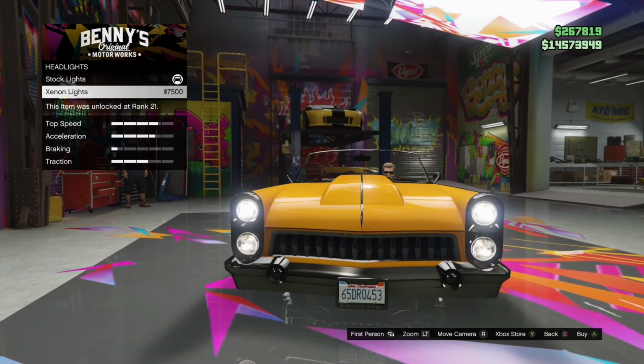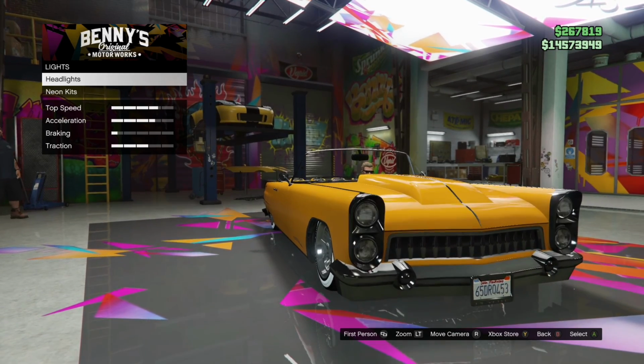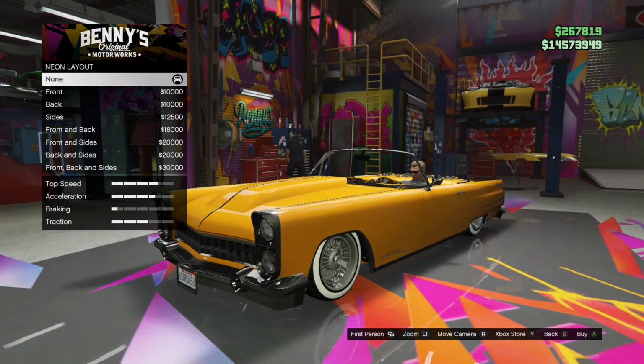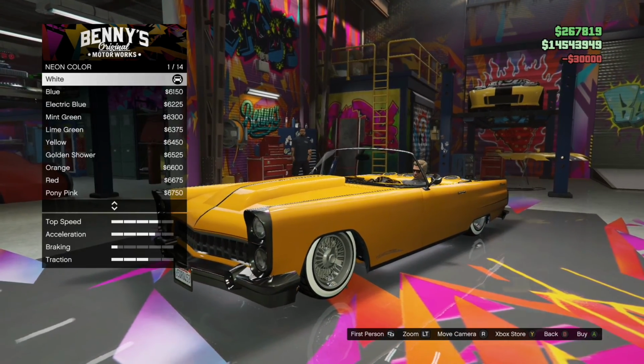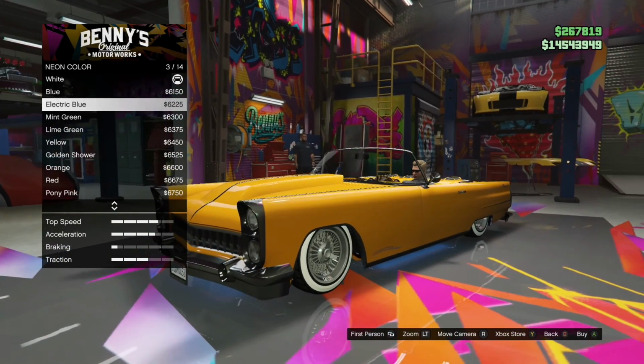As always, can go with some xenon lights. I'll leave these as is for now. But I will throw on a neon underglow kit. Put on the front, back, and sides, and we could leave it a clean white, but see if they have... Yeah, I think I'll go with electric blue for this one.